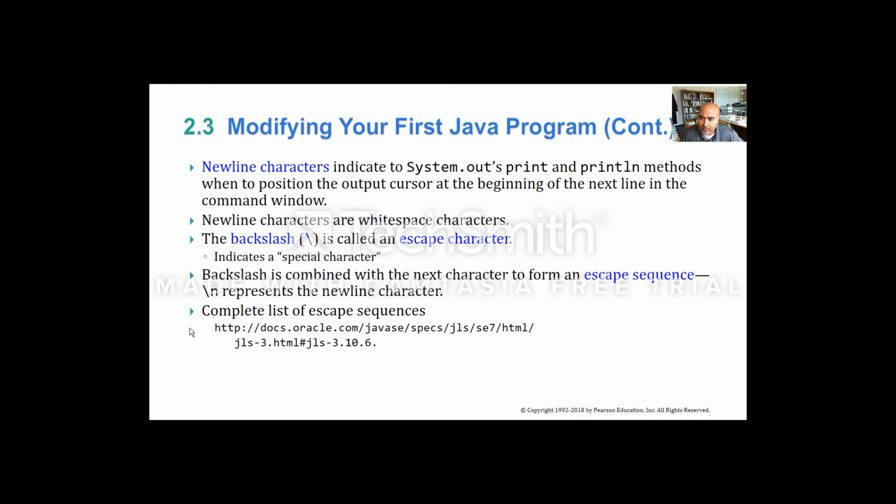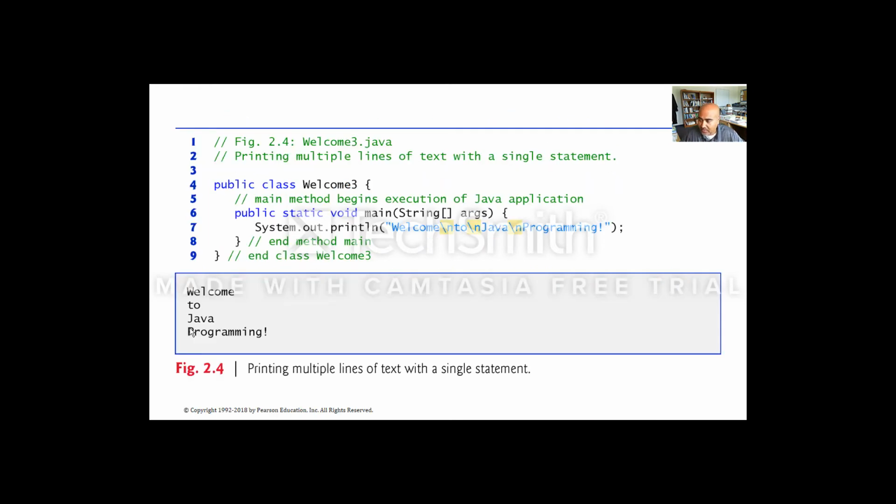You're going to see that Java allows you to use backslashes as an escape character, \n as a new line, and there is a little table later on that will show you all that. The next thing is again showing the use of these new line characters. By saying system out print line, you're saying welcome \n. That's why after welcome you have a new line that takes you to the next line. Then you have 2, and another new line, Java, another new line, programming. And of course, since it's an ln, you also have a new line at the end.